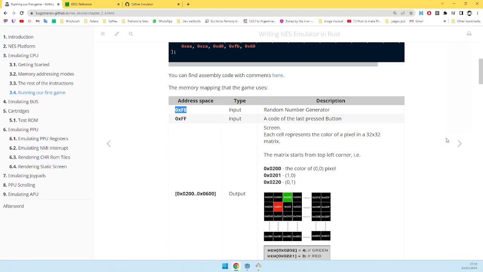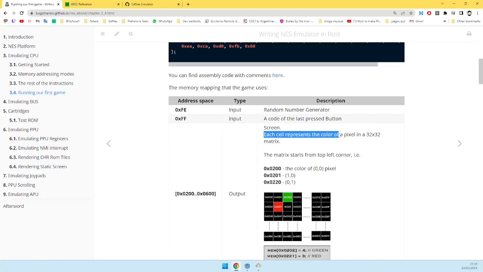I am making the assumption we are going to get more detailed information soon. FF is the input, a code of the last pressed button.